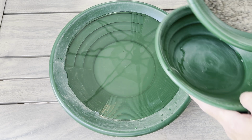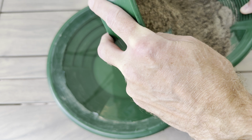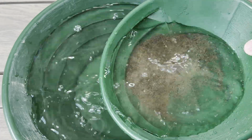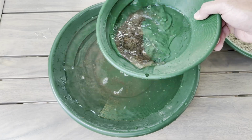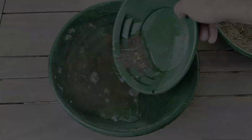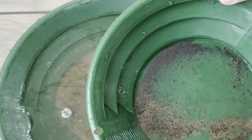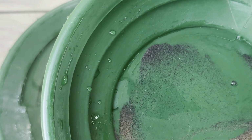Let's go through this. Start with a little bit in there. See if we have anything from the Cuyahoga River. Would be great if I got to use my snuffer bottle at some point. I think we settled on the term for that. Snuffer, right? Let's see what we have. Some black sand in there, which I did see at the site at the time. Okay, don't see anything in that one.